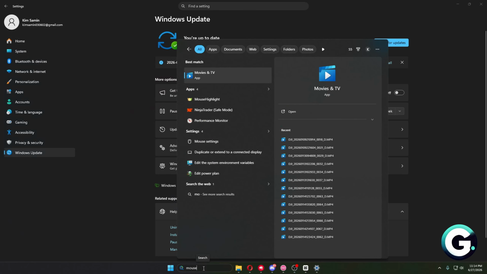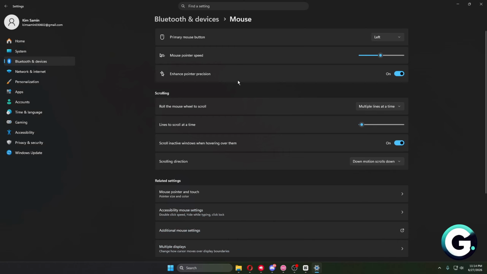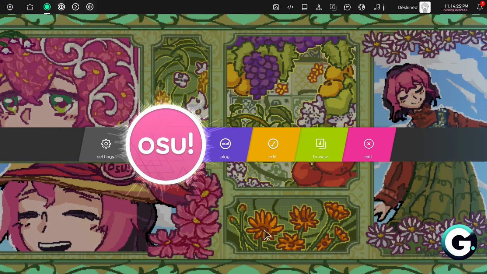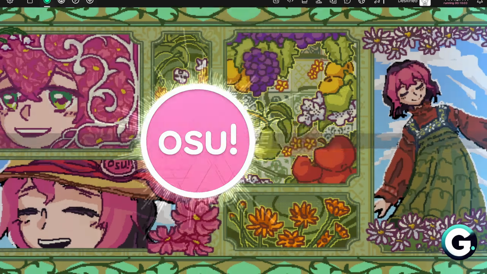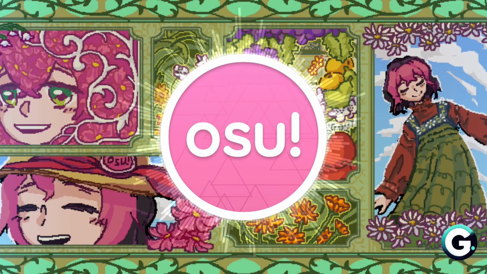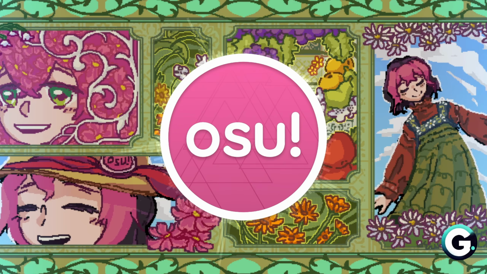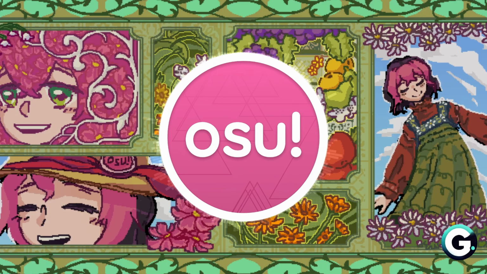And for the mouse setting, of course, you just want to make sure that you adjust your mouse pointer speed to your preference and so on and so forth. But that's generally how you do it. The main thing that I want to prioritize is to make sure that you're using a wired mouse connection, or if not, you could be using the 2.4 gigahertz connection if you have that type of connectivity in your mice, because some other mice will only be compatible with Bluetooth, which will increase the delay or the latency for your inputs.